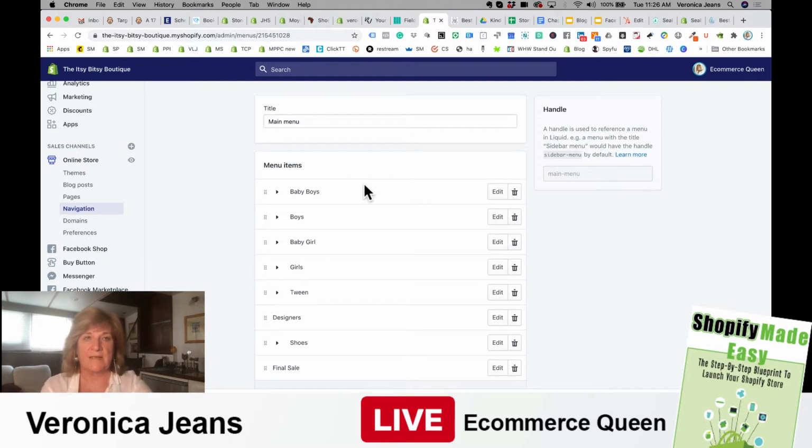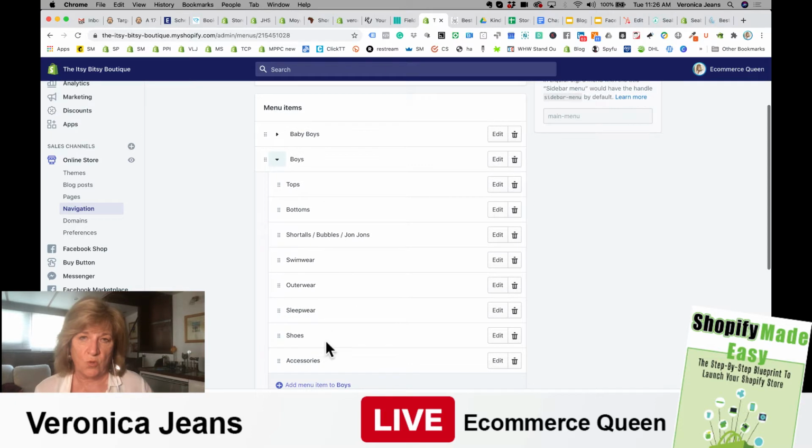We first had a different template, and now we have a template with a mega menu. So this actually does not show up on the website. As you can see, here's boys. Let's start with boys. I have added all the product collections on here. If I only have one product in a collection, I will add the product.